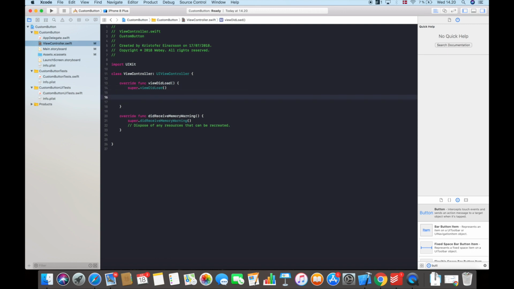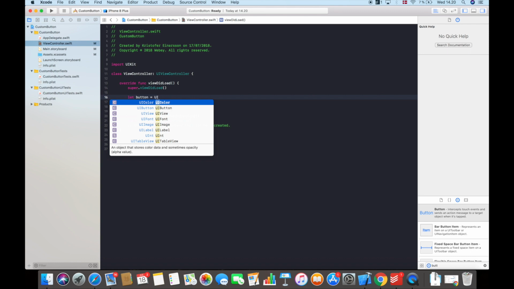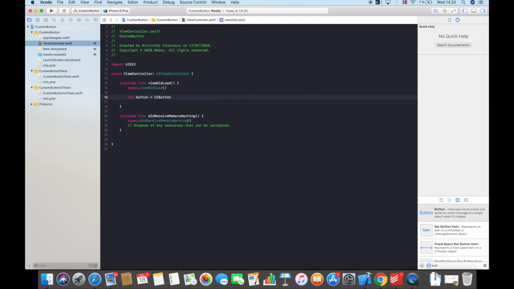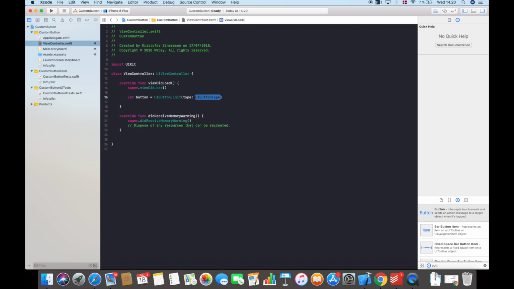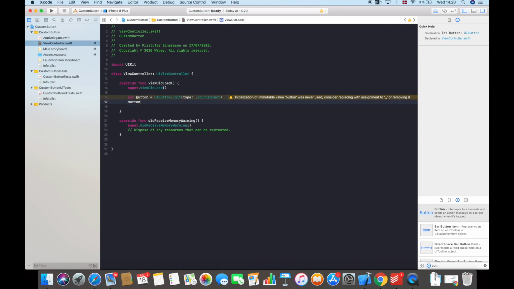As I said, if you guys are going to experiment with SpriteKit anytime, then you will often program your buttons like this. So we say init, and the type we want is a round rectangle, .roundedRect. So this is the button here. I'm going to start off by setting the title of the button. Set title to "this video", and it's just for the normal state here.